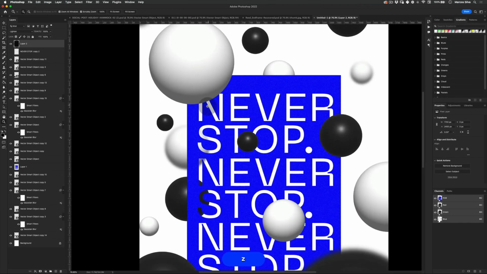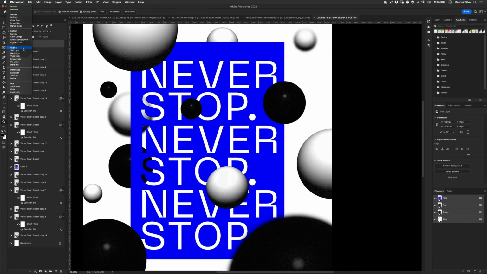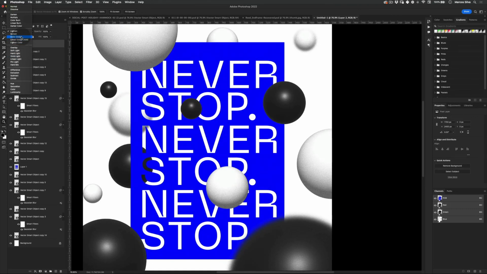Like this noise, even more on the darker places. Or you can even try other blending modes here if you want to. I think screen normally works really well. Maybe it's too much noise, maybe 10% was a little bit too much, but I can always reduce it in the opacity of the layer.